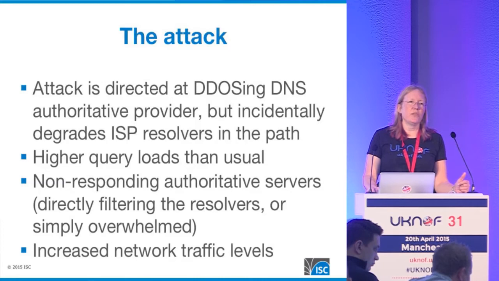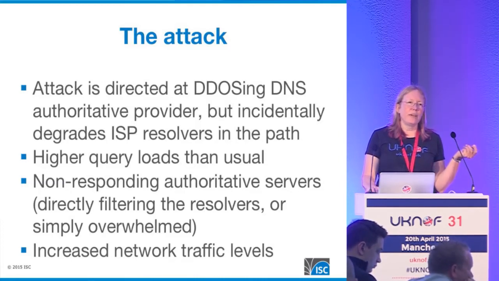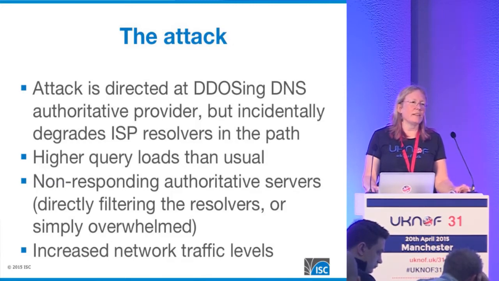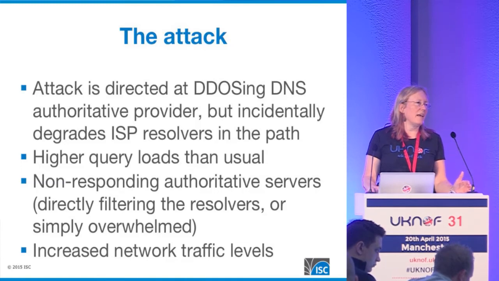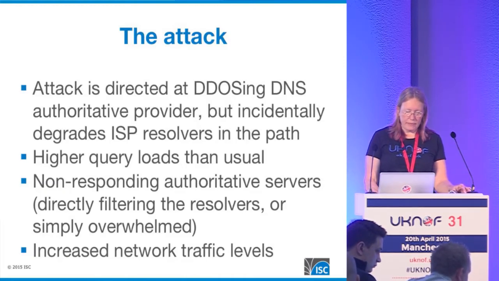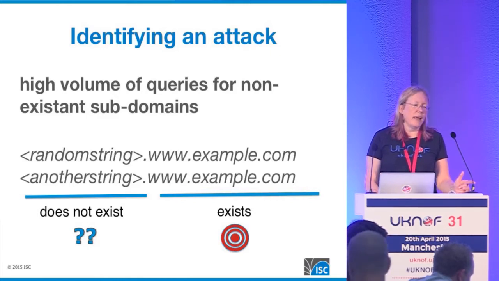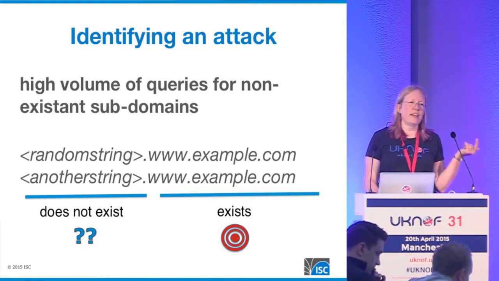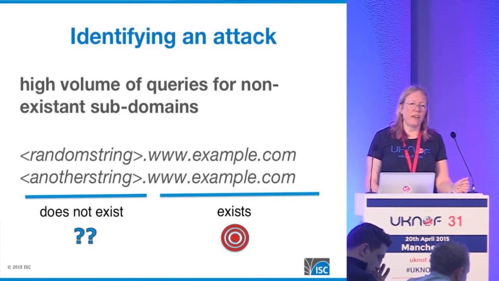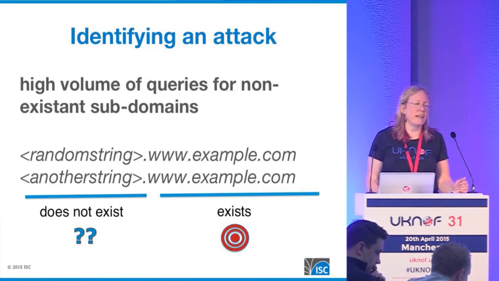What we were trying to deal with by putting in the mitigation strategies was, in part, to stop hitting the authoritative servers that are under attack, but primarily to protect the recursive servers that people are running — because you need to protect the DNS experience of the other clients and not have other things impacted as a result of the attacks going on. The vector of the attack is to make enough unique queries to the authoritative server that every query the recursive server receives has to be sent on to the authoritative server. The uniqueness and therefore the randomness of the names is what makes it possible to identify them.